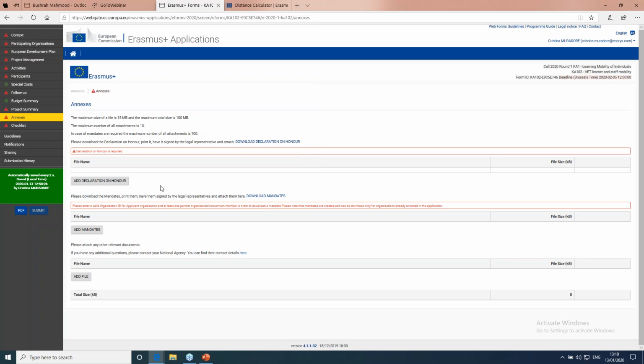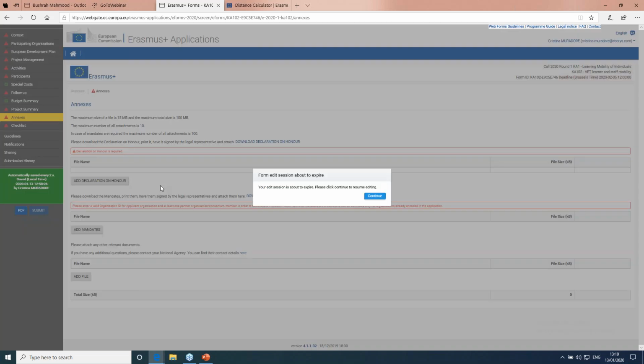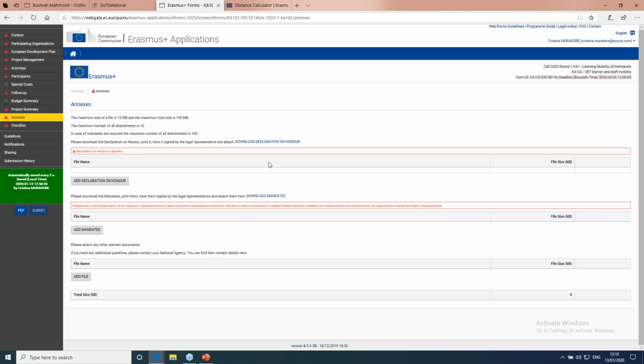The legal representative of the applicant organization must print the declaration, read it carefully, complete the declaration section by hand, and sign it. Please note that the national ID and organization stamp are not required for UK applicants. The signed declaration then needs to be scanned and attached as an annex before the application form is submitted. Your project application will be deemed ineligible without the declaration, so please do not forget it. Please also make sure that the date is before or on the submission deadline.